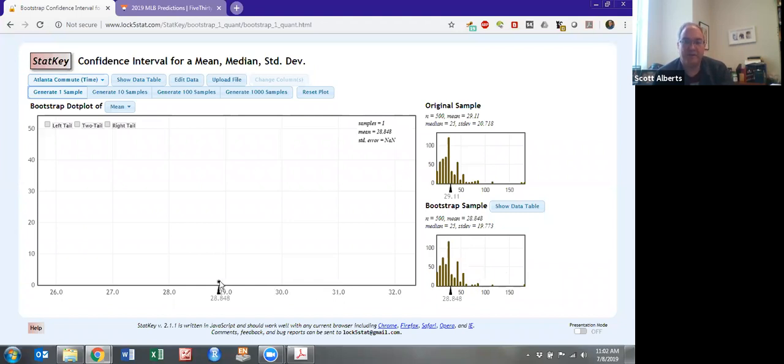The other point you saw that got put over here is 28.88, which is the sample mean of our bootstrap sample. So our true mean from our real sample was 29.11, and 28.8 is close but a little different than the mean of our new sample. If we were doing that by hand, it would take us a whole hour probably to do that once. You could imagine putting all little things on little pieces of paper, bingo balls, sticking them in a bucket, and drawing them out 500 times, throwing them back in.